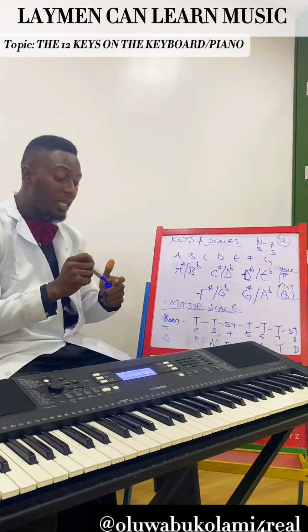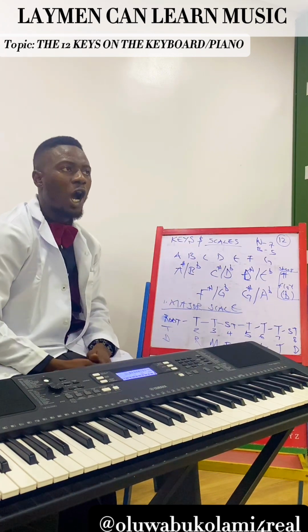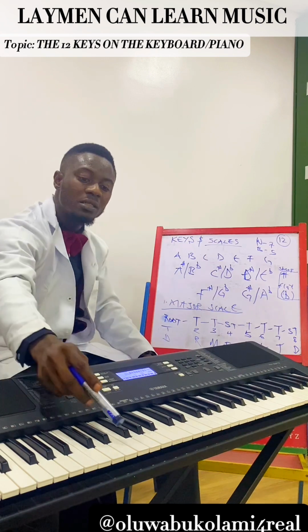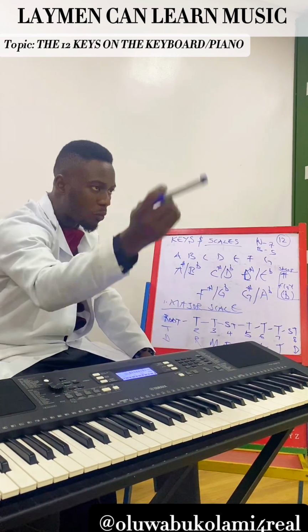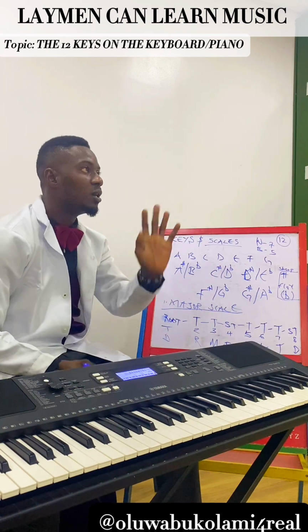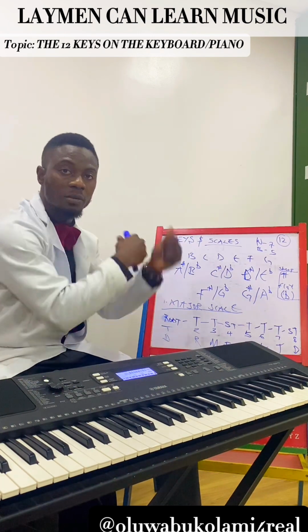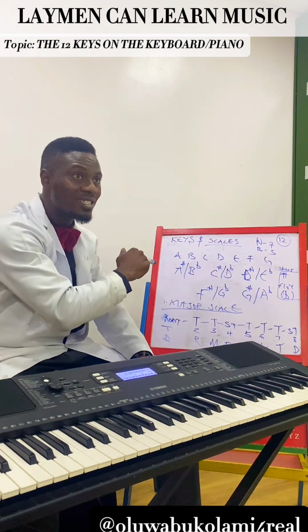Flat. It's like B. Okay, so what is bringing up this sharp or flat? How do you understand when we say sharp? Sharp means that you raise. When you raise a key to the right, forward, you are sharpening it. And when you are lowering the key, it's going to the back, you are flattening it, right?